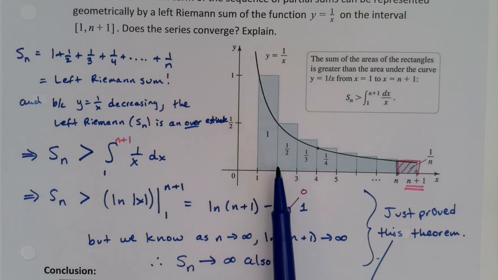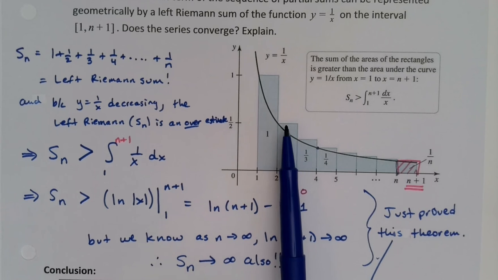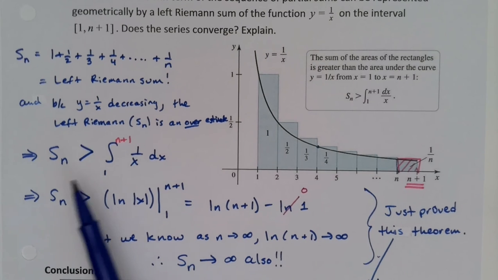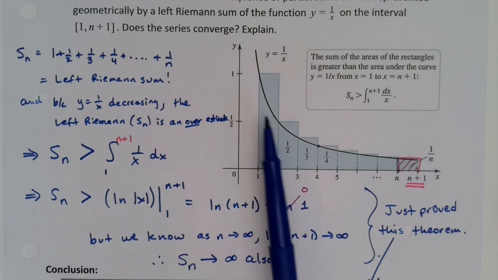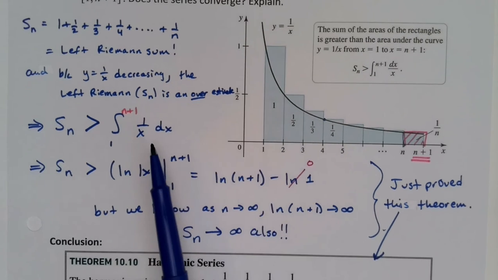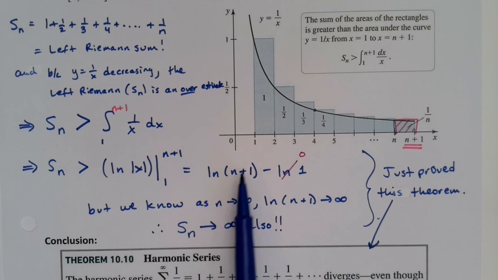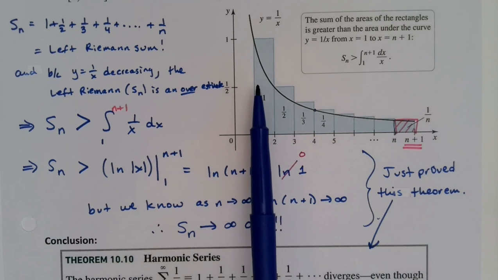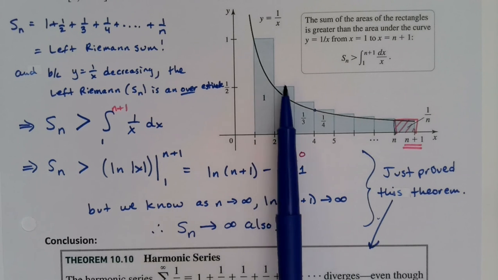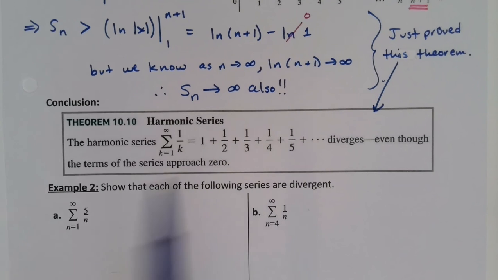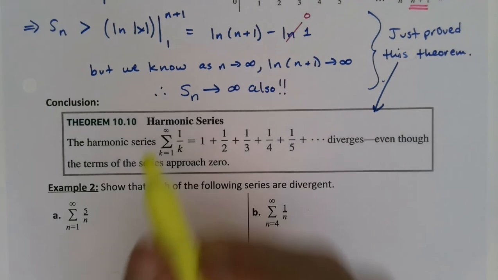The harmonic series, 1 plus a half plus a third plus a fourth, can be represented by this Riemann sum. But this is the left Riemann sum, which you can see is an overestimate. It has all these overages on that curve. So that sum is greater than that integral, because the integral is the area underneath the curve, and that sum is obviously larger than that. But I know that integral goes to infinity. This area is infinitely large as n goes to infinity, and therefore so is the sum, because of all those little bits of box over the curve. And that proves that the harmonic series diverges. And now we know that forevermore. We will never need to prove it again.